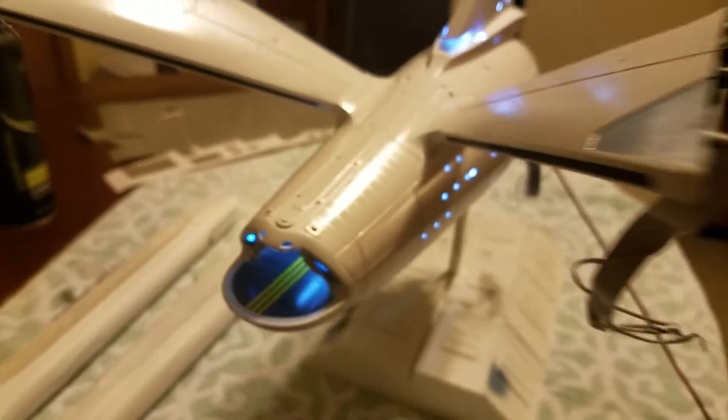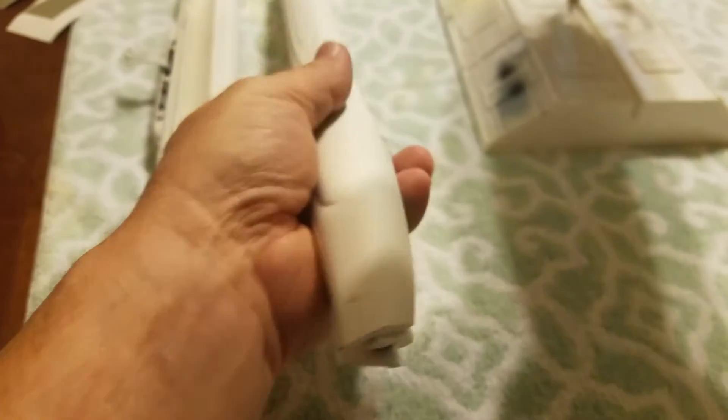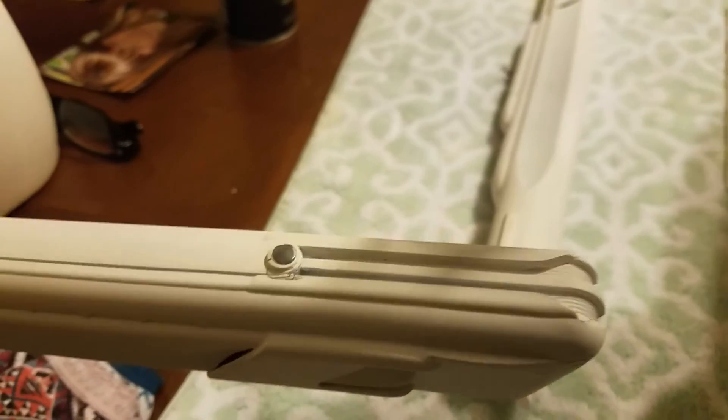The saucer is completely finished. On this one I built two new nacelles because I didn't like how the other ones turned out. So I built two new ones and these are all light blocked, first coat of base color applied. As those who have built the refit know, I have lots of pain-in-the-ass detail painting to do on the nacelles. Once the nacelles are done, the ship will be done.